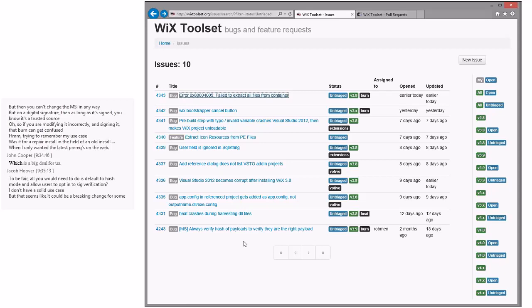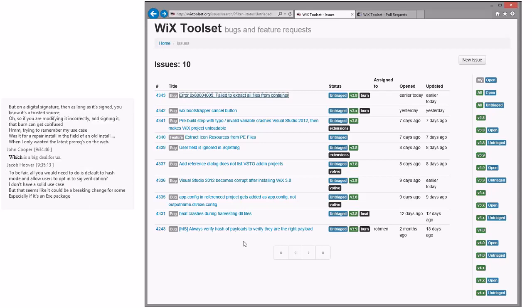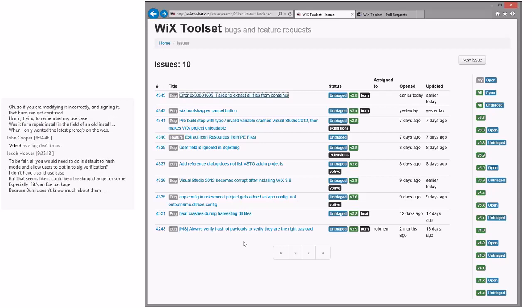I got to the same point, Jacob. The idea that you could swap in a new package is an interesting use case. But it's absolutely playing with fire. Well, that's the thing, though. It's like an EXE package. Actually, Burn doesn't know a lot about EXE packages. Yes, you could swap out a whole lot about an EXE package as long as it detected. That's true. Actually, no, I take that back. You could swap it out with, yeah, you could do a lot there.